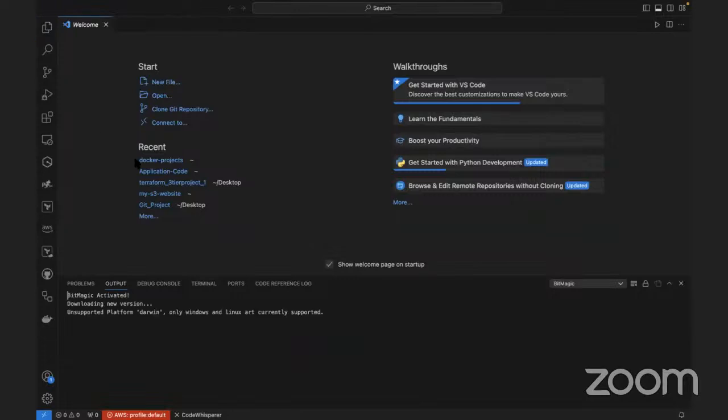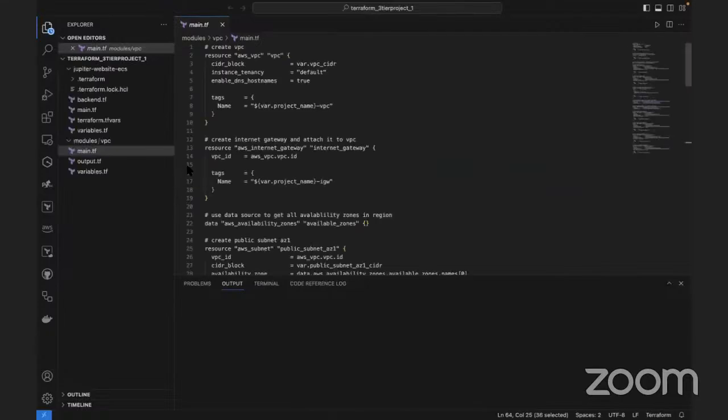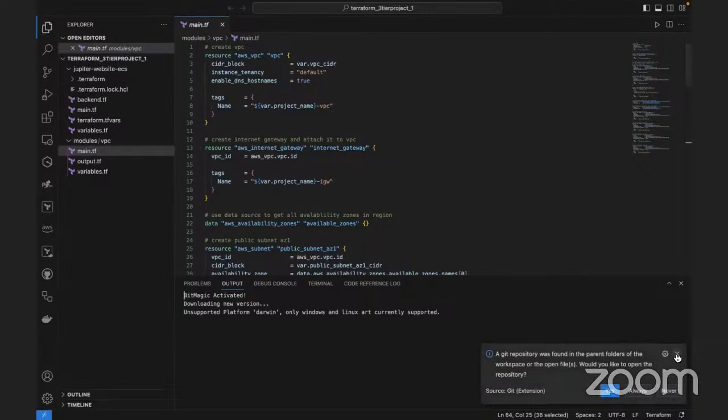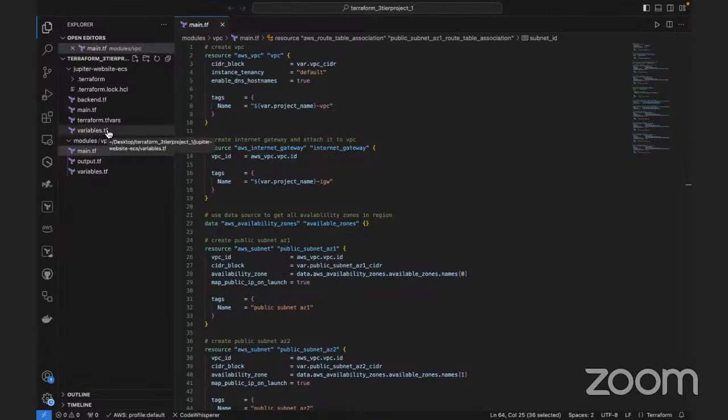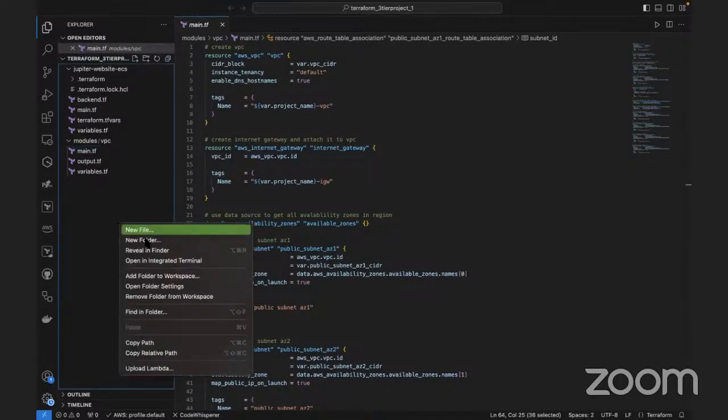So I think it was the Terraform 3-tier project that I was stuck on. This is the one that I did off your YouTube page. Yes, I remember now. So when I would run this, it would say that there was an issue with... Let's run it and we'll see what the error says.